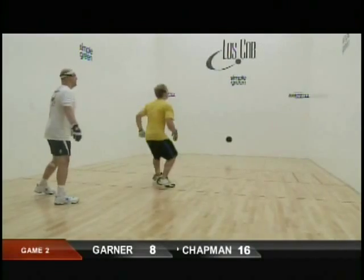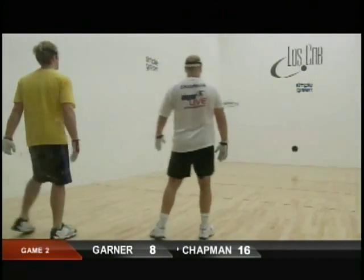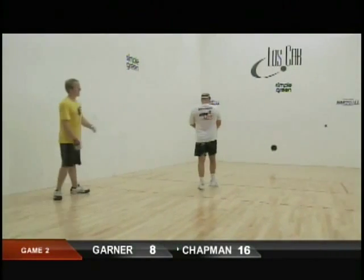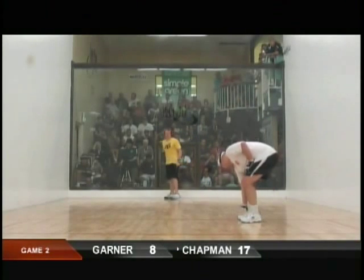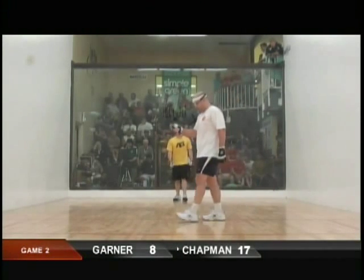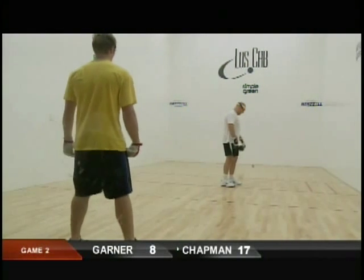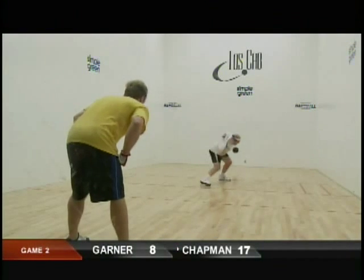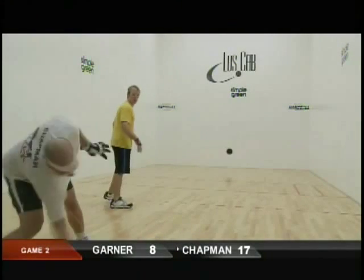That's a good return. Here's Allan, has a fly kill, but he lets that ball bounce. And Dave sends it back up to the ceiling. Point. And you see Allan now looks resigned to play an 11-point tiebreaker. You can't like the body language if you're an Allan Garner fan. 8. You know, there's a lot of unhappy Texans right now in San Antonio.